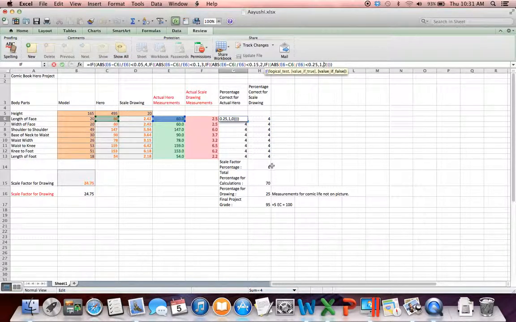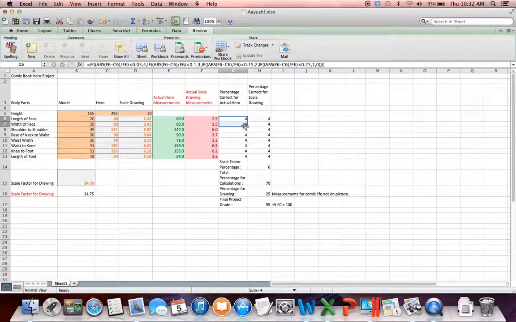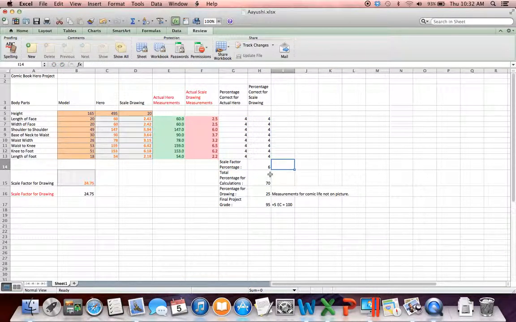All right. And then the same, it's 4 points for all of these. And then to find the scale factor percentage, if this box matches this box, this is also calculated for you. It takes all the numbers that it needs to calculate it. If this box matches this box, then it's on automatic 6 points. There is no percentage difference there. If you want to add that in, that's completely fine. So that's a total of 70 points. This box adds everything all up together for you.